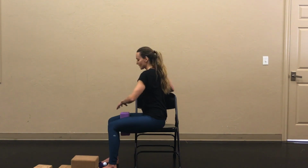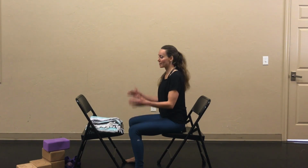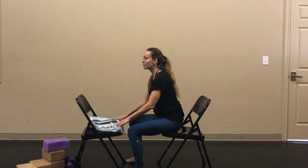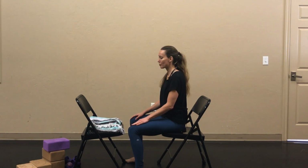And gently release. Come back to center. Okay, we will move on to some leg and hip stretches using our second chair. We'll use two chairs facing each other. If your chair has a hard surface, then it can be helpful to put a little pillow or a blanket to soften things up. We'll move through some leg stretches now.